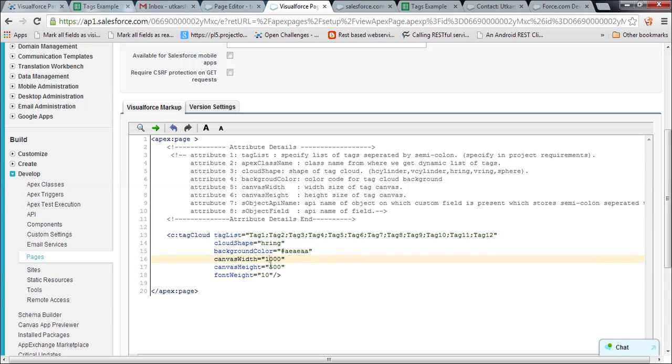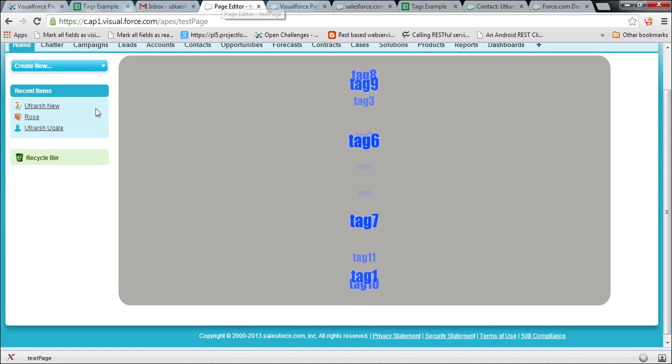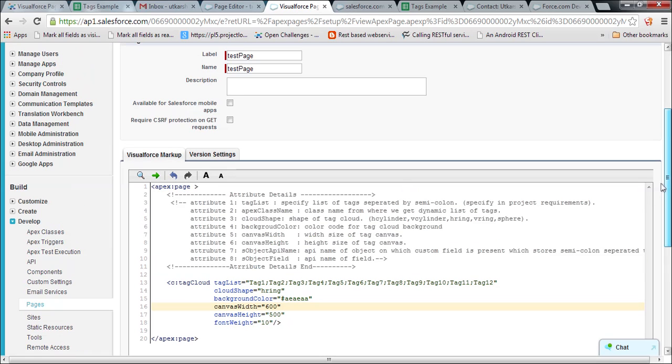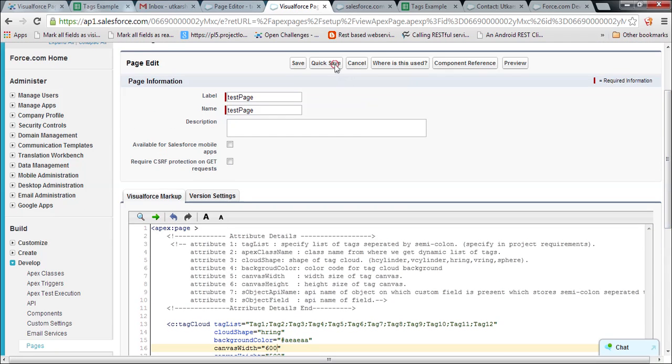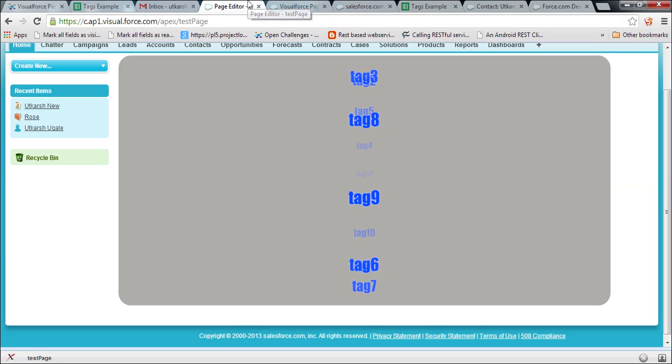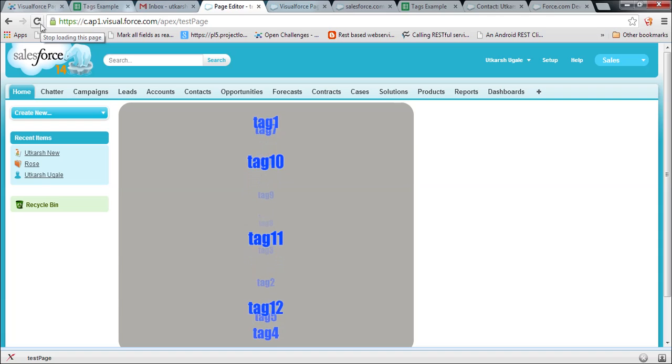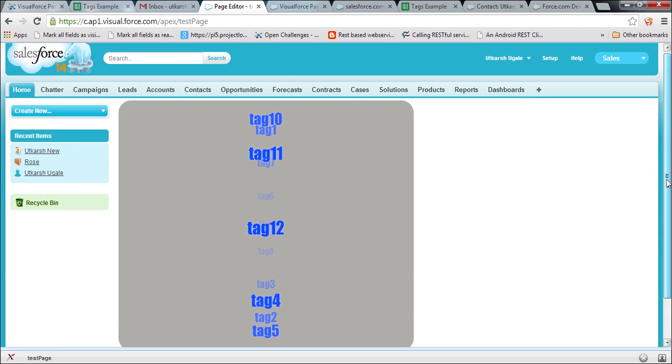Then canvas width and canvas height are self-explanatory. You can specify the canvas width from this end to this end and the height also. So if I change the height to, let's say, 600, save, then my canvas size is reduced.